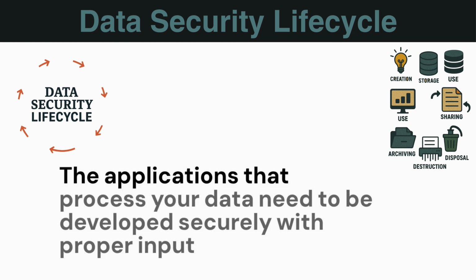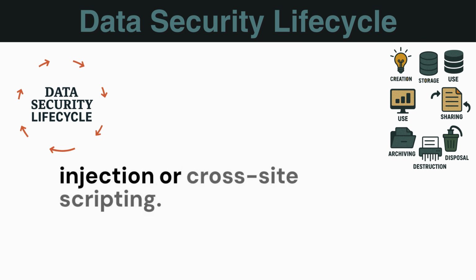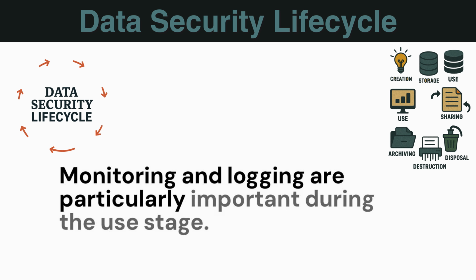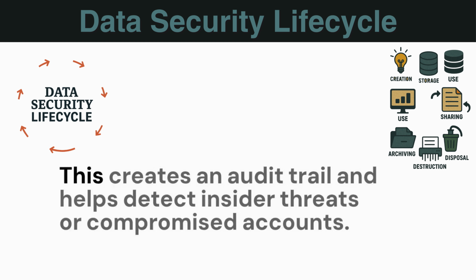The applications that process your data need to be developed securely with proper input validation, output encoding, and protection against common vulnerabilities like SQL injection or cross-site scripting. Secure coding practices and regular security testing of applications are essential. Monitoring and logging are particularly important during the use stage. You should log who accessed what data, when, and what they did with it. This creates an audit trail and helps detect insider threats or compromised accounts.